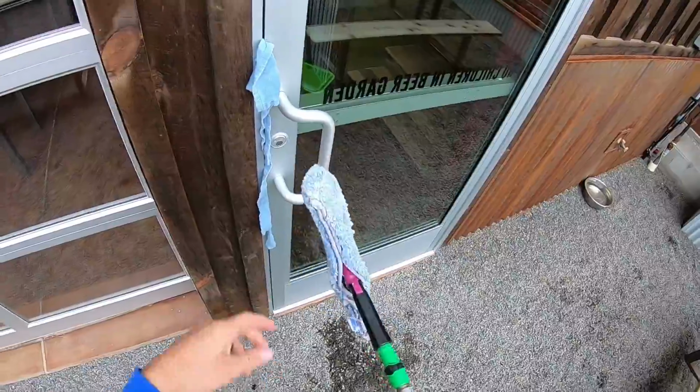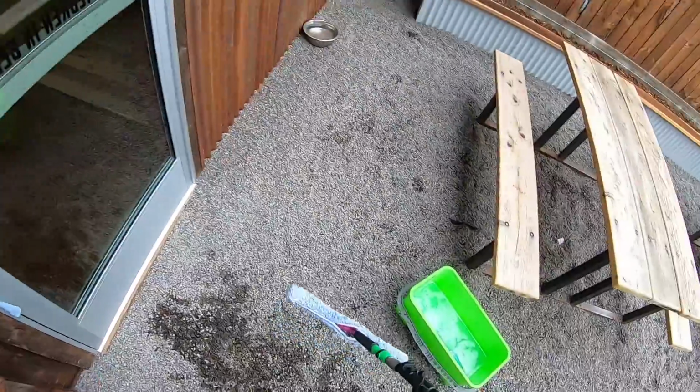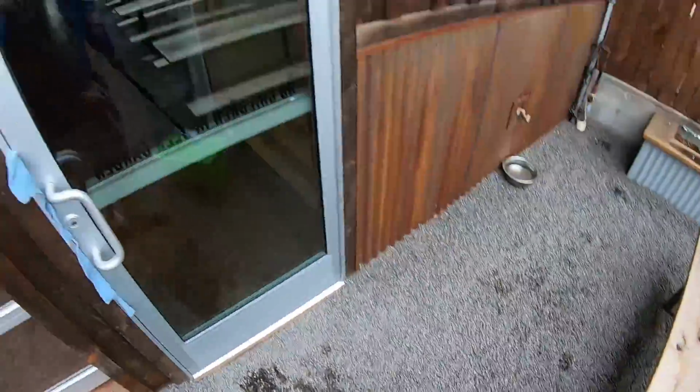Another helpful use of the surgical towel. Door was locked. You put it in the door jamb. Oh yeah.